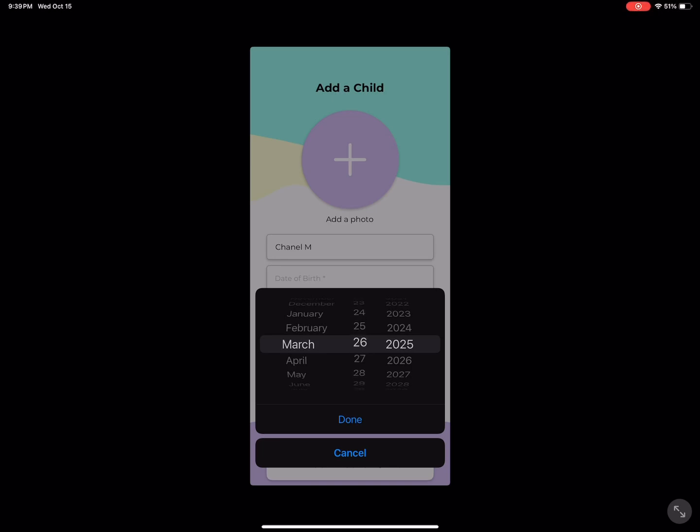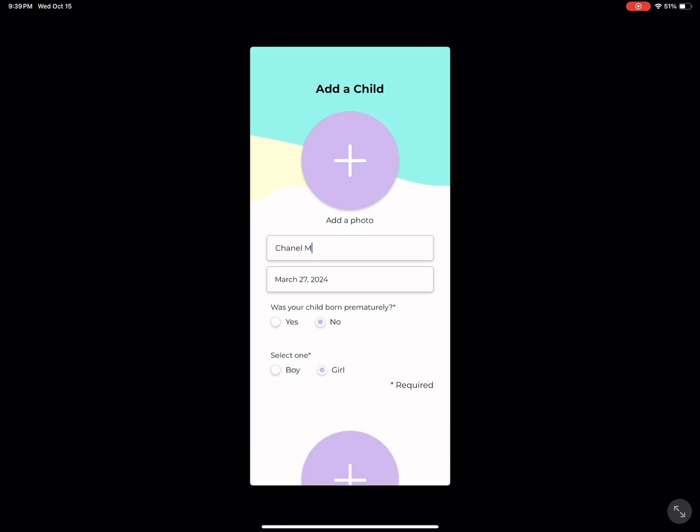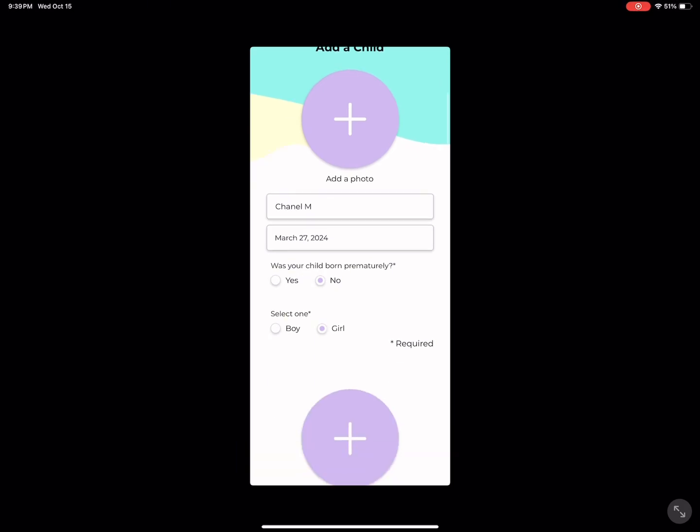So for instance, if your child was born early, let's say 2 weeks early, and they're 4 months, then they're going to kind of delay it by two months, and we stop correcting for the age by the time they turn 2 years old. But if they're younger than 2, then they're going to do an adjustment to the age, and then they ask if it's a girl or boy. And then you just create the profile.